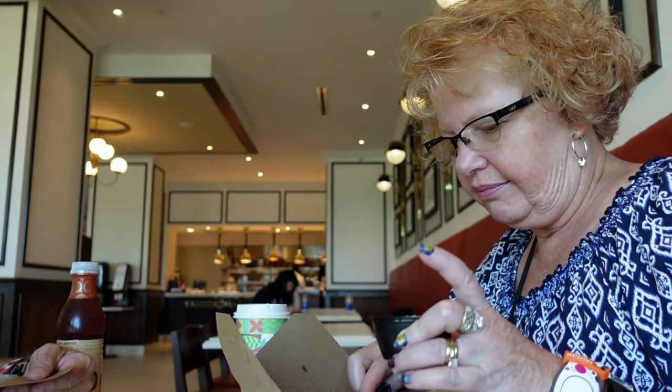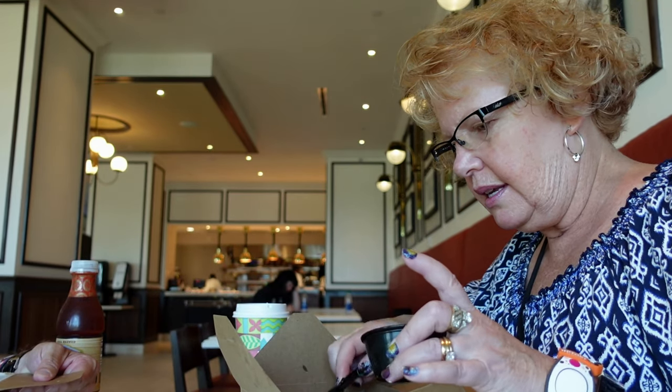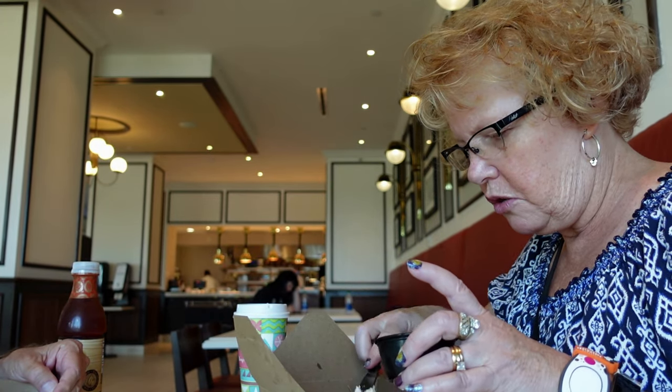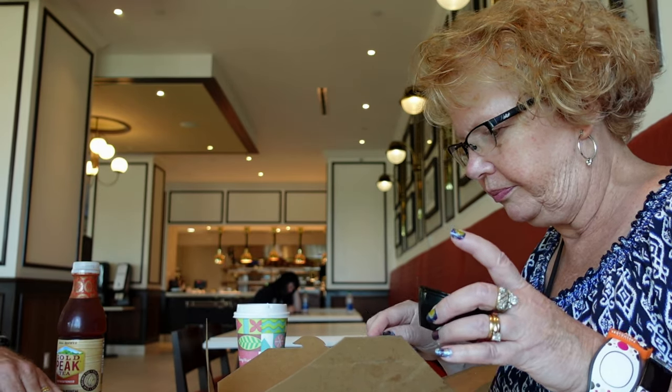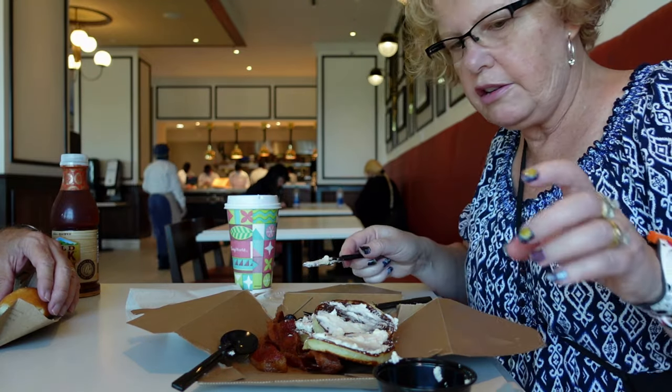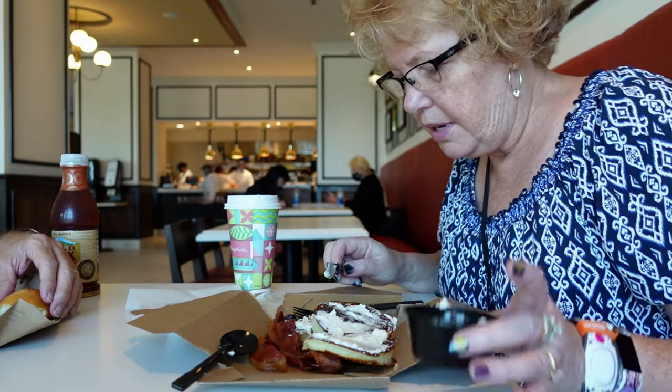I'm not excited to have the breakfast in a box. Dishes would be washed if there wasn't COVID. I've seen great reviews on this place and how it's served on nice dishes, and it doesn't feel like a quick service. If it's served to you in a box, it feels like a cheap service. But this mascarpone with the lemon zest is super delicious. I am so looking forward to this — it's something I desperately need to try when we're here. They serve it with syrup also, but I don't think I'll be needing syrup.